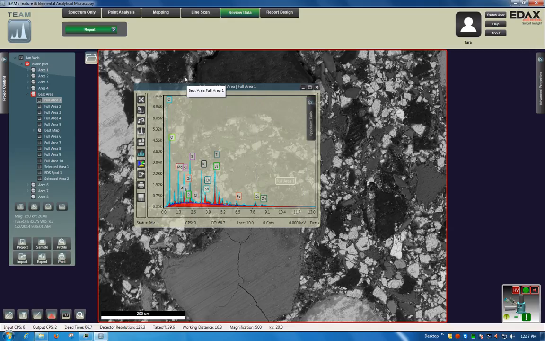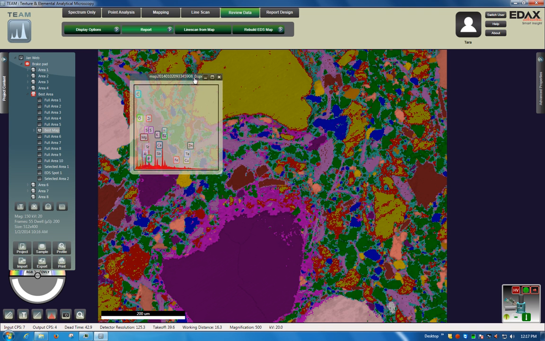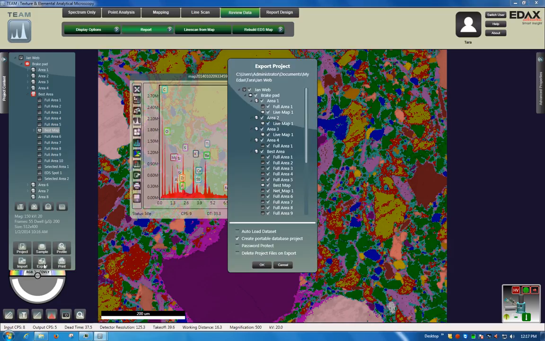The next way of exporting the data is more of a batch processing routine. So let's go back to my map set again. In this map data set, we have a series of data, including our spectra, our phase map, our element maps, and so on. And if we want to automatically export all of them as raw data that we can use, say, as the images, we can use our export function located down here on the lower level of the project panel. So I'll click on export, and then we can select as much or as little data to batch export all at once.